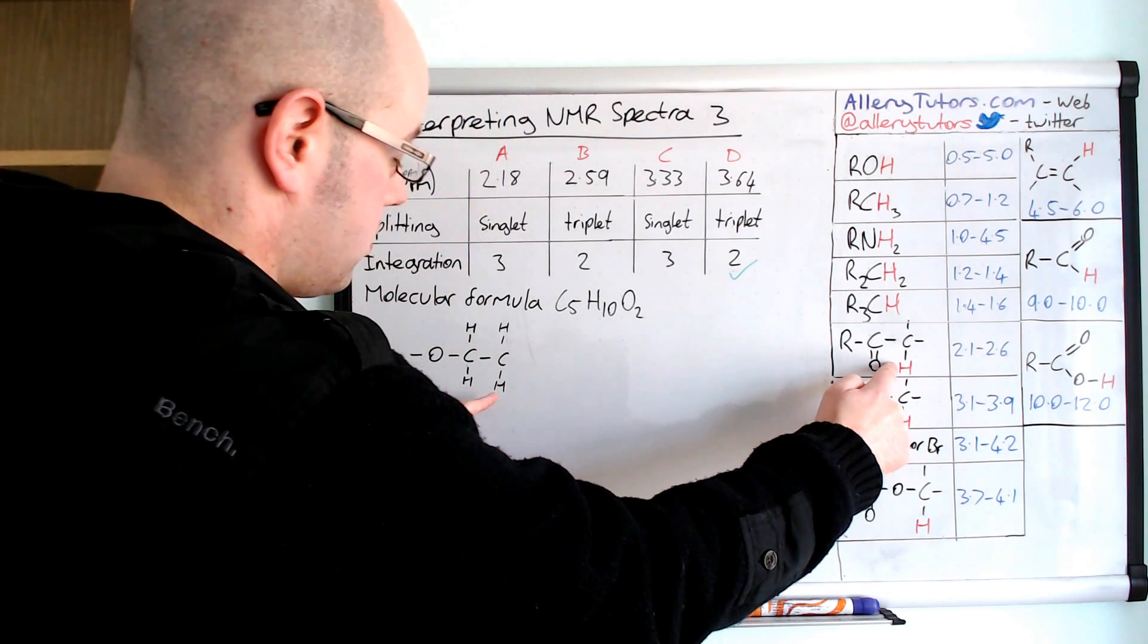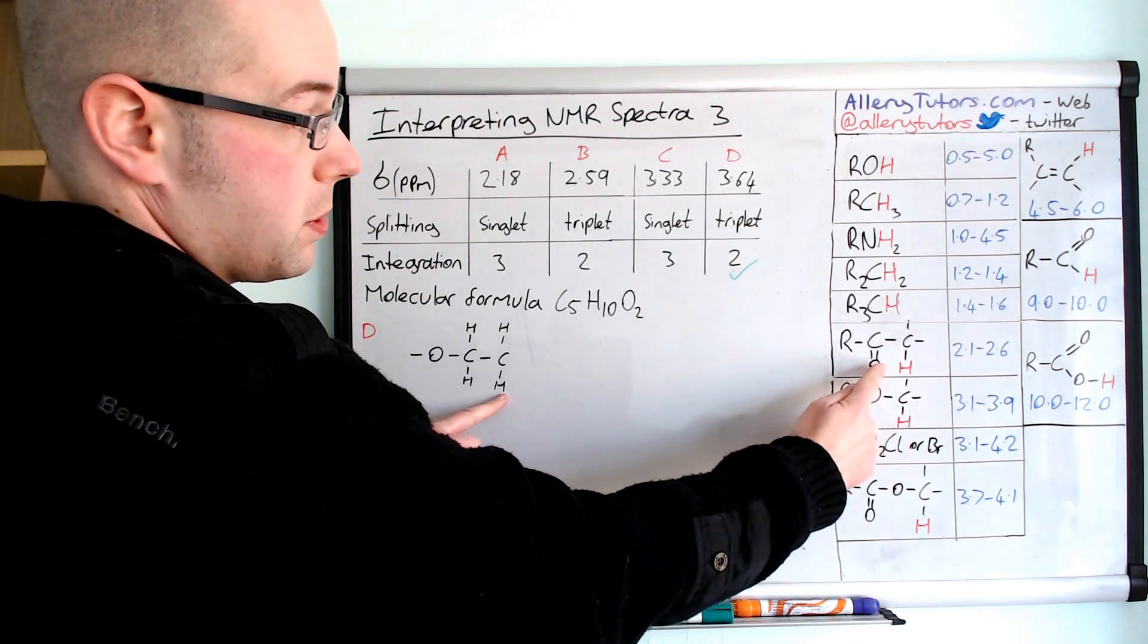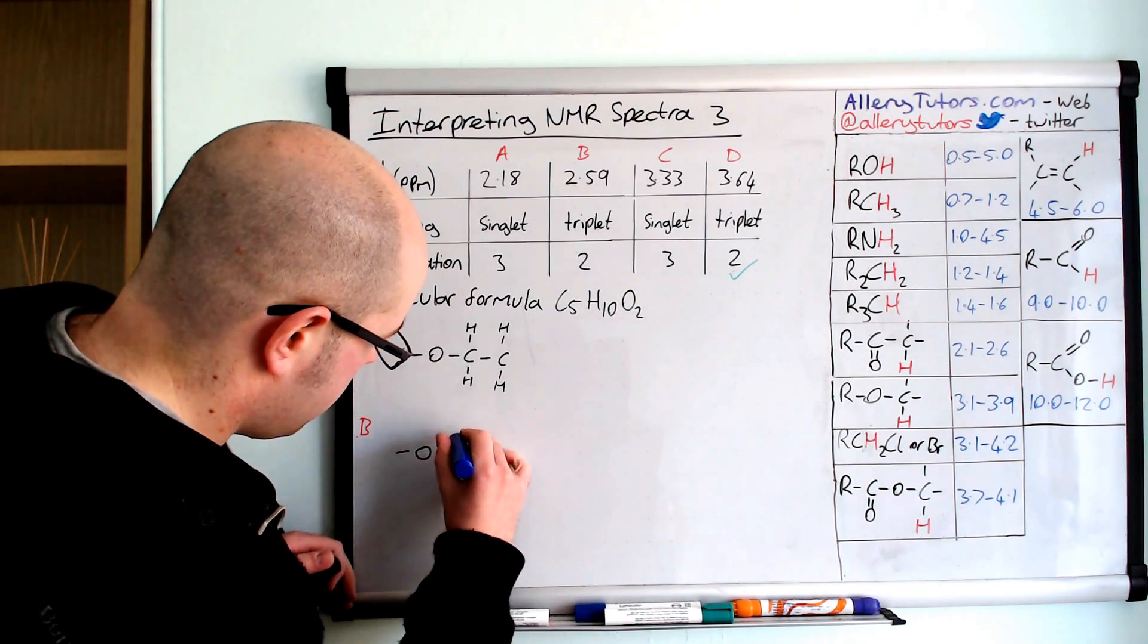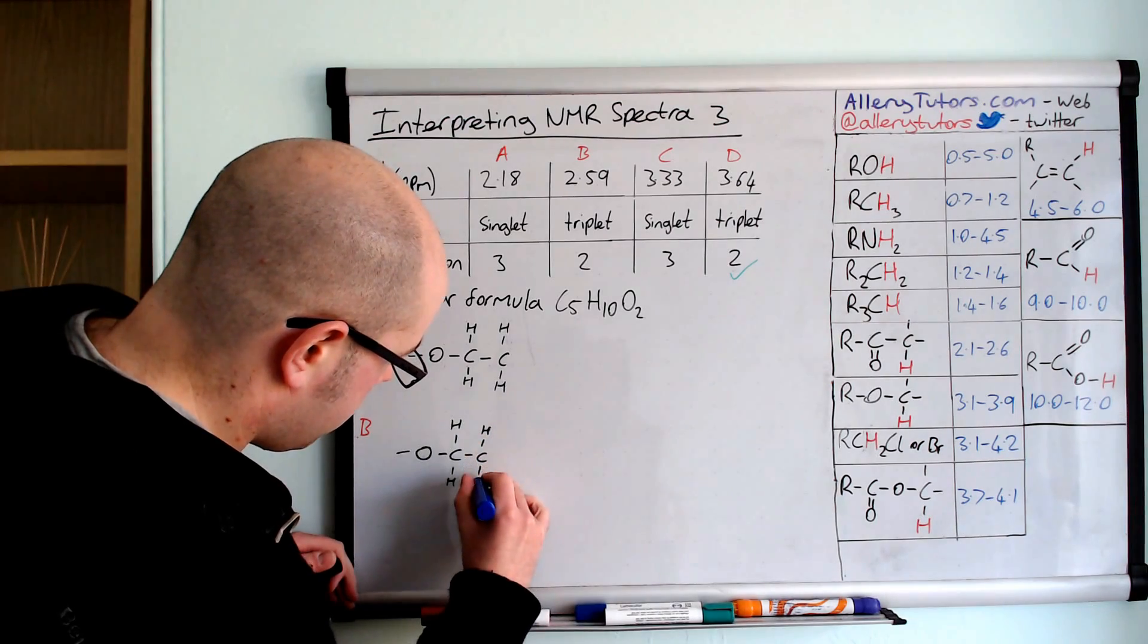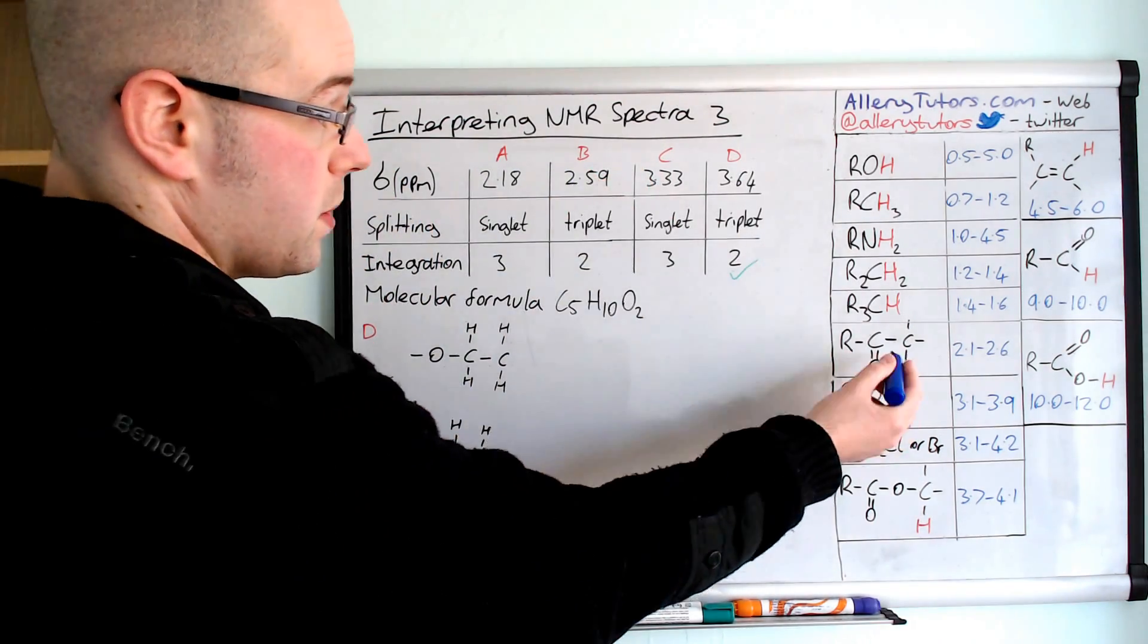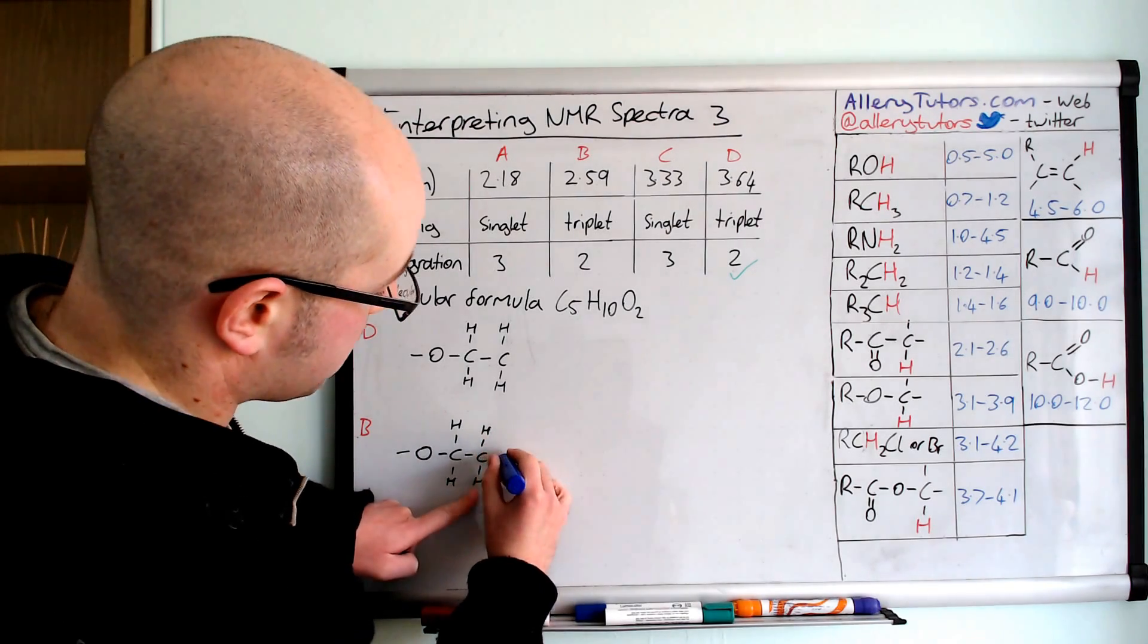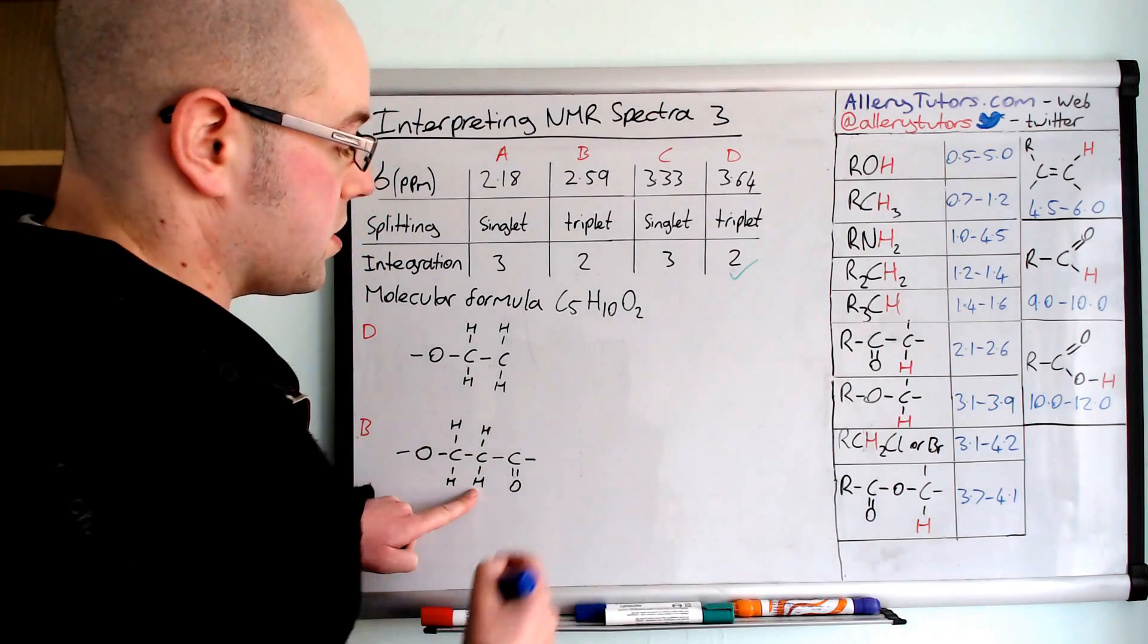What it means is this hydrogen on this carbon is next door to a carbon with a double bond oxygen on it. So I'm going to redraw this molecule out here and we're basically going to add new bits onto it. That's what we had originally from the first peak. But what we found out in addition for B is we found out that this is bonded to a carbon with a double bond oxygen. So this hydrogen here in red tells us it's effectively the same as this hydrogen. So I'm going to put a carbon there and we have a double bond oxygen. We don't know what's on the other side yet.